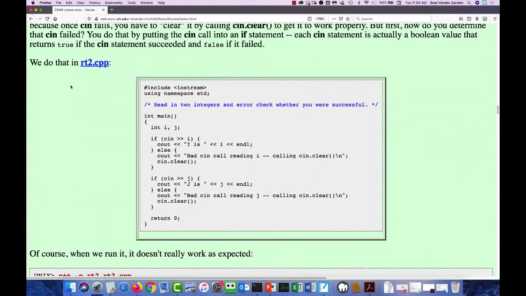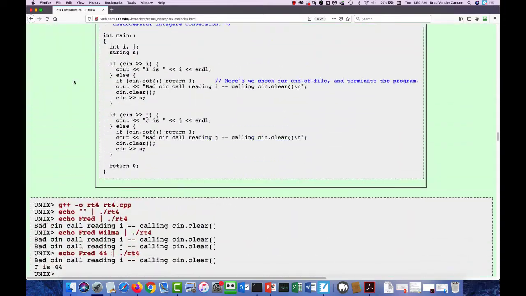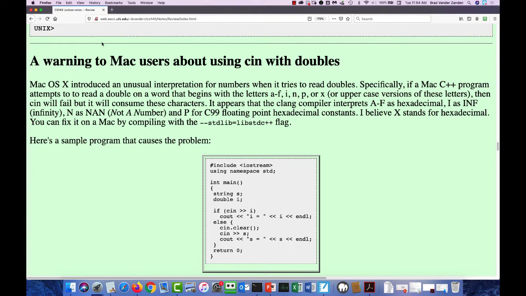I think I just want to point out a couple things. For those of you who are Mac users, you need to be careful when using cin with doubles, because for some reason, the Clang compiler, Clang is the compiler that Mac uses for C++, interprets these letters as having special numeric meaning.